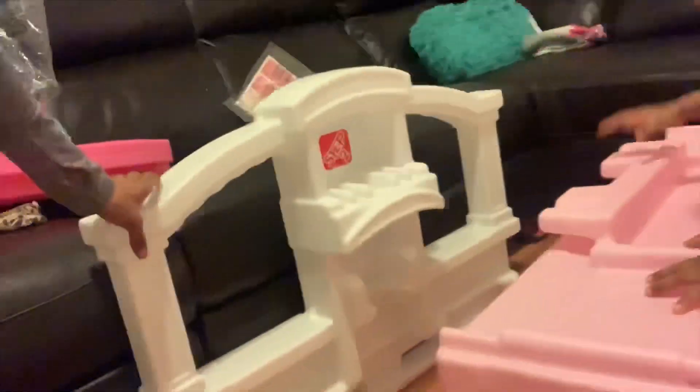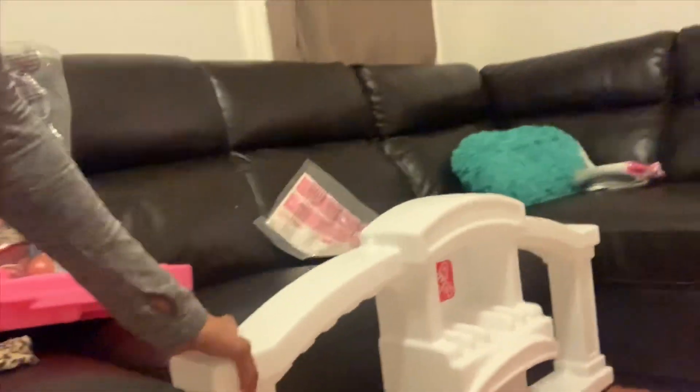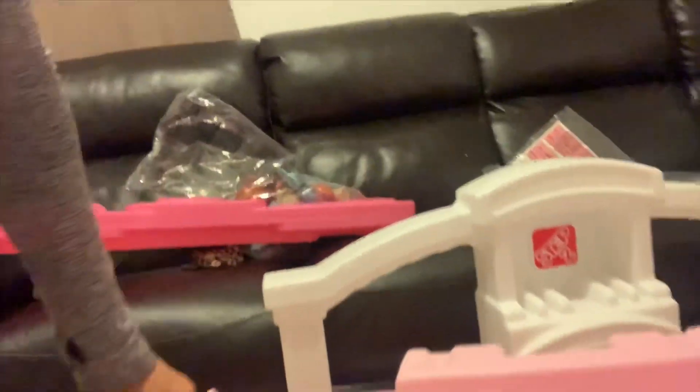Papa is trying to put it together. He doesn't want to — we've got to set this up, guys, so let's go. We need Daddy to set these things up, unless Mommy can do it. I love the color — it's white and pink and then hot pink. I can't wait to see how this is going to come out.